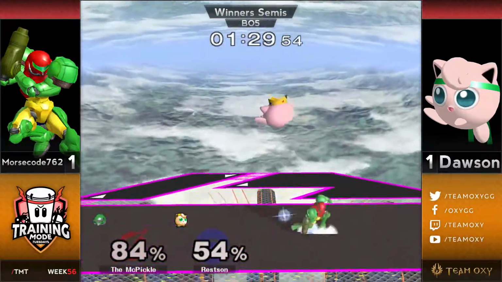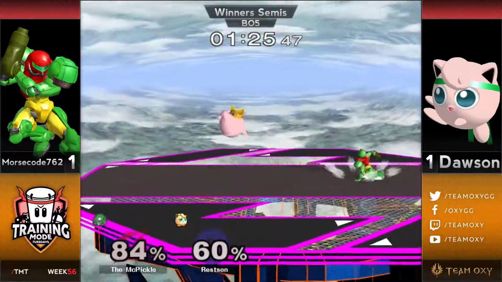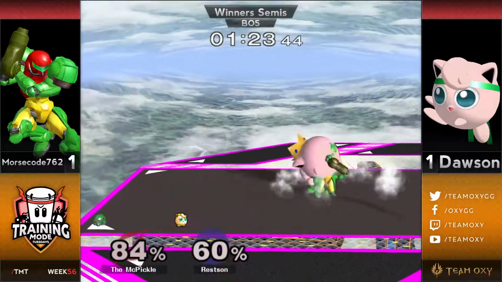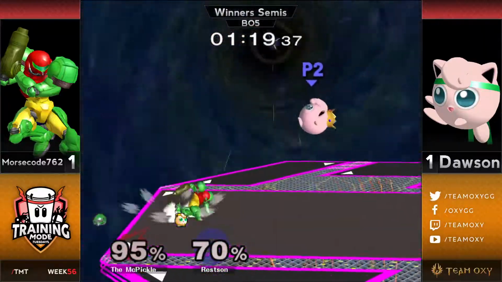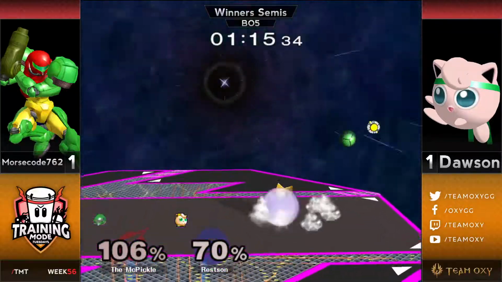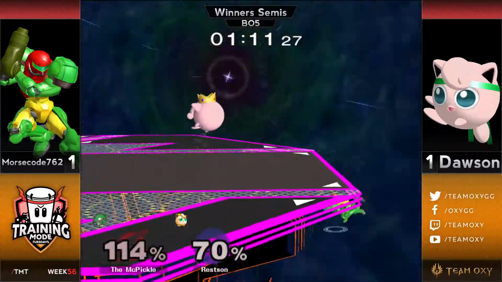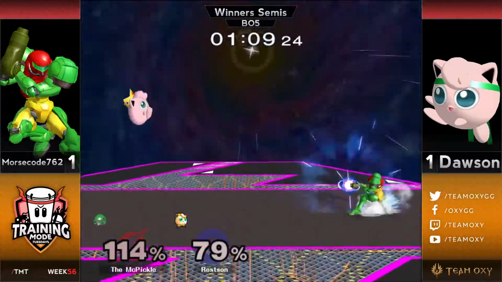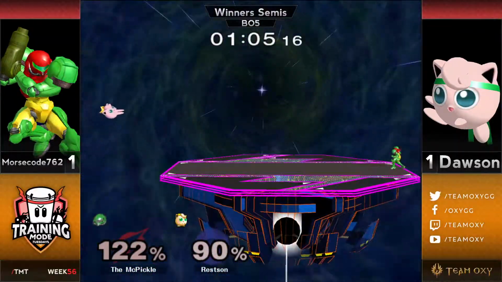Oh, okay. These two players are sort of playing on a tightrope right now, neither willing to give up too much. Dawson in particular is very scared of getting counterpunched as he goes in. Oh, that back air to catch Morsecode trying to drift over him. Dawson sort of in the driver's seat here, up 35%. I would say he's not quite in kill percent yet, and Morsecode kind of is. So this is getting pretty dicey here for Morse. Oh, good trade.